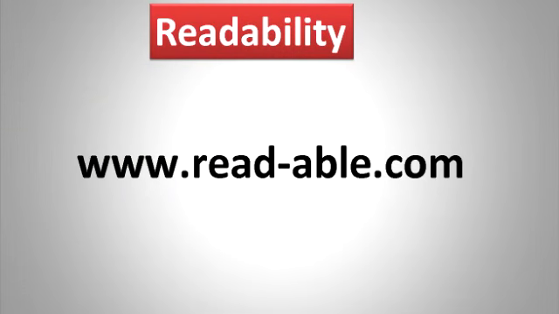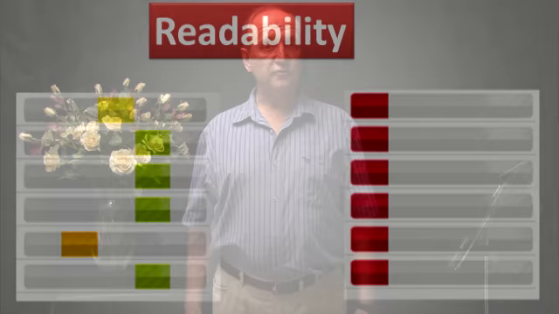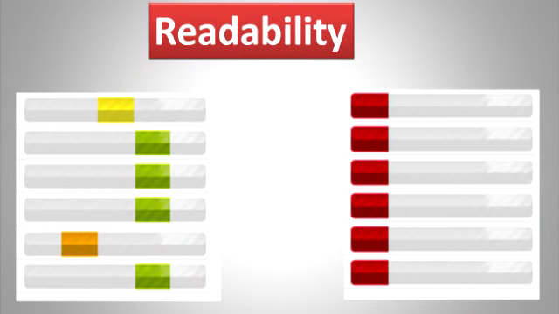Now on the slide you can see a free test program called Readable. The URL is www.read-able.com, where you can simply go to that address and type in the URL of a web page, and it will produce some results in an attempt to show you what the readability level is. If you do that, and especially if you compare your web page to another similar one, you'll get a graph appearing with 6 gray sliders, each one being a different test to test the complexity. And then on the slider there's a colored bar which indicates where it lies.